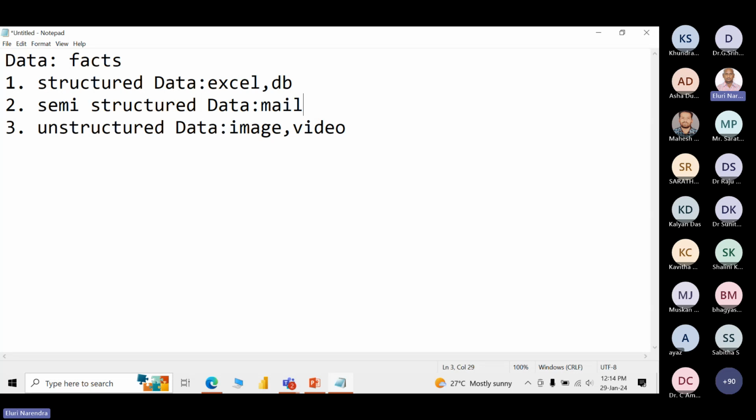Now in mail 2, you have a description about the table, so we have paragraphs. If you look at the description, the text matter, then I can say this is unstructured data. In mail 3, you have both things: one image, your college logo, and under that logo you have the table.